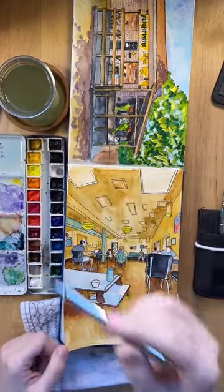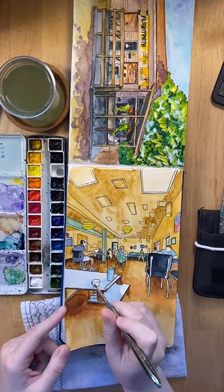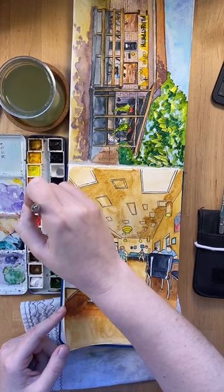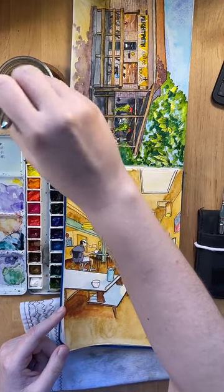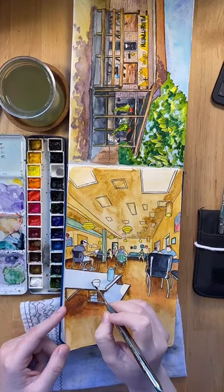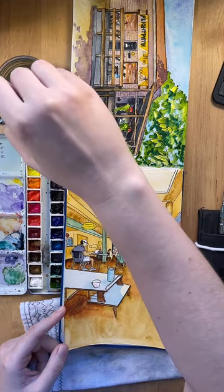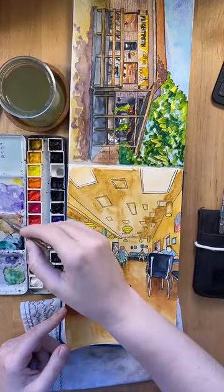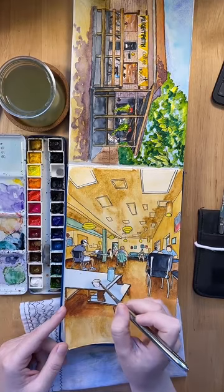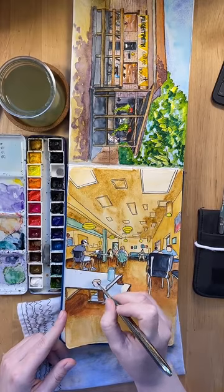And this coffee cup, which has like a little delicate pink floral pattern on it, I'm just gonna, oh, that is dry, hang on. Let that work up a little bit. And then the beverage, which is foamy, so just a little bit of that there. And then we'll let that dry and we'll add some shadows. There we go.